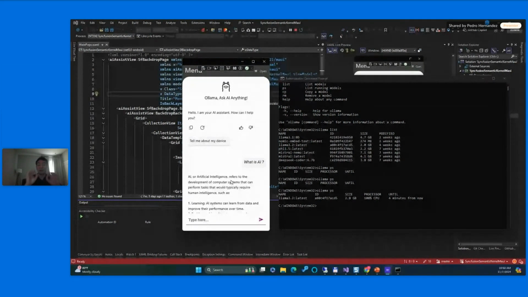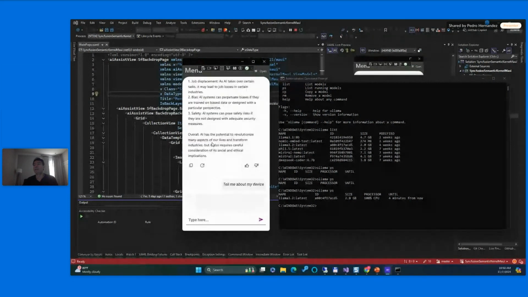So now I'm going to show you something very interesting. I have this suggested question, sorry, because this is the sign function, the control for chat. For Maui, you can add this button, you can add a lot of things. But you can also have suggested questions. So you put a question that you want people to just click and get the result. So I'm going to ask this question. Tell me about my device. And you're going to see that this answer is not going to work.